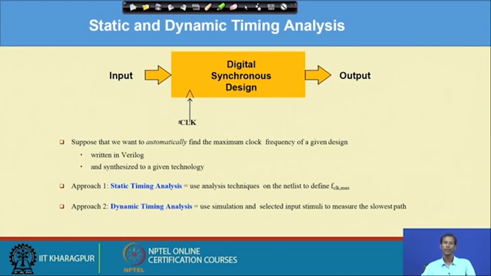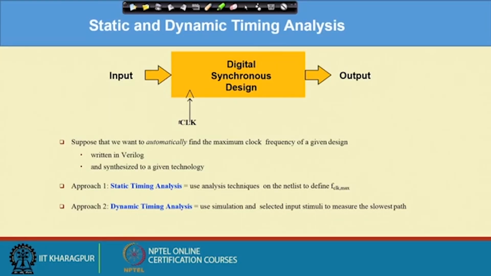Also, it is not the case for all things that the critical path corresponds only to the gate delays and net delays. If we consider the gate delays and net delays for that particular path, it is not only because of those factors that the critical path is 10 nanoseconds, it may be more than 10 nanoseconds. Why it is more than that 10 nanoseconds, we will see.